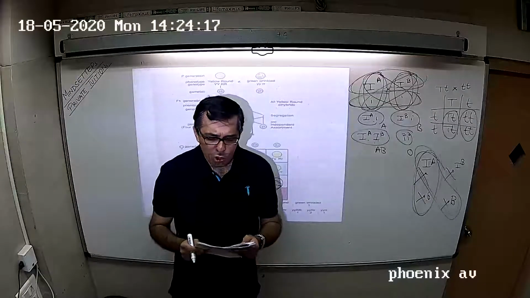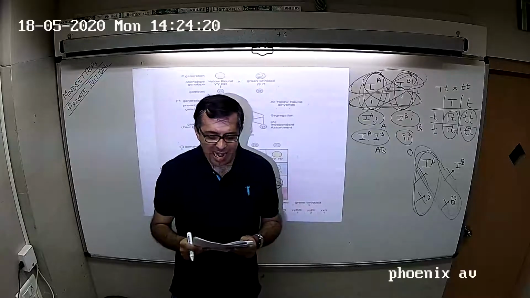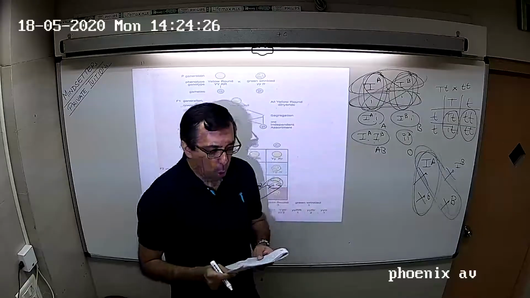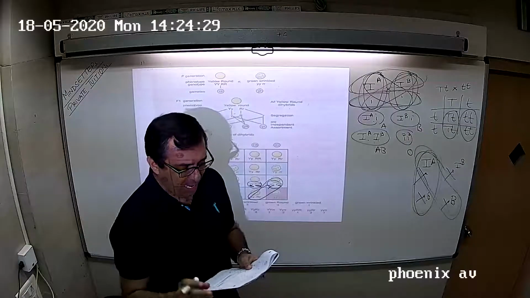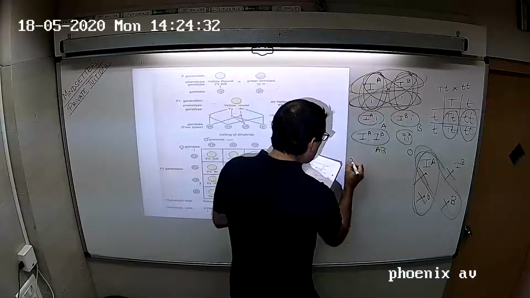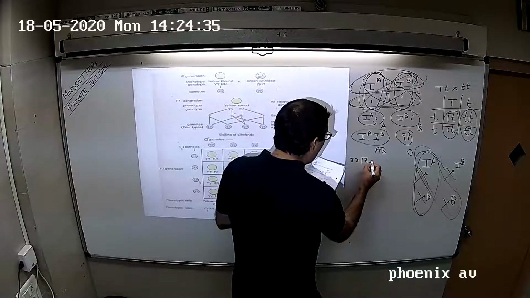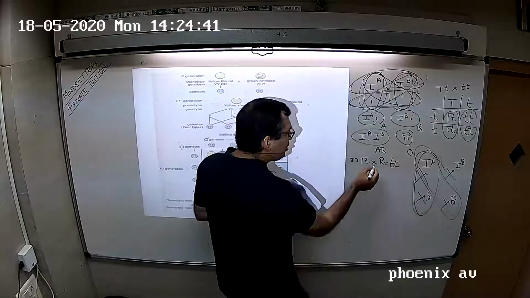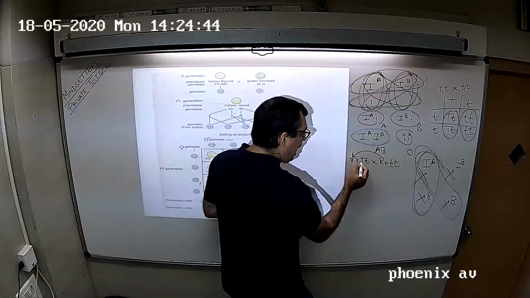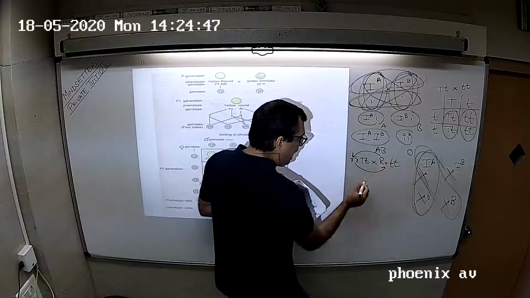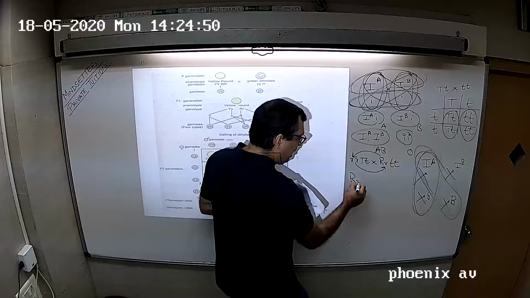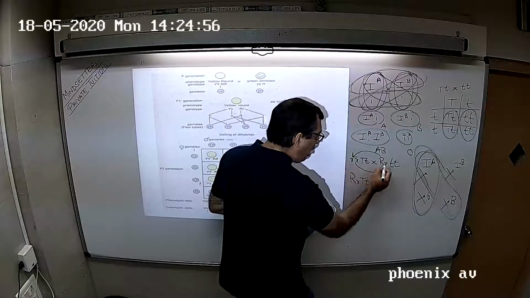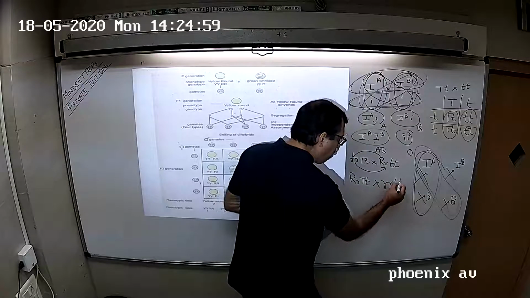Then, when two hybrids, capital T, small t, and capital R, small r are crossed, what will be the phenotypic ratio of the offspring? Nice question. Suppose it is capital T, small t into capital R, small r. So we just change it here and change it here. So here we will take capital R small r, capital T small t into, and we have taken small r here, so small r small t.